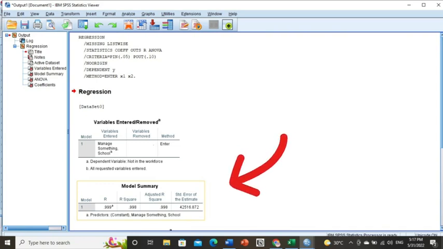The next column is in the model summary table. It shows the level of accuracy of the regression model, which can be seen in the standard error of the estimate column. The closer the value is to 0, the more accurate it is. With a number of that size, it can be said that the model is accurate.